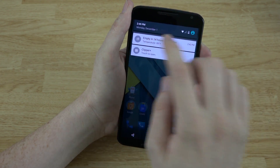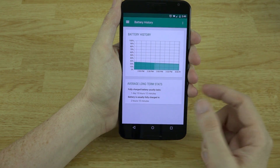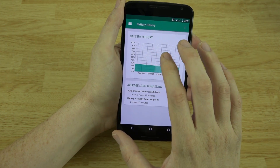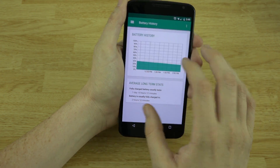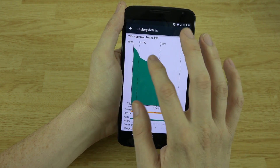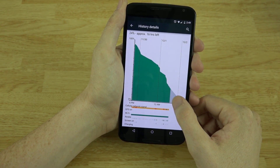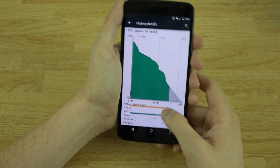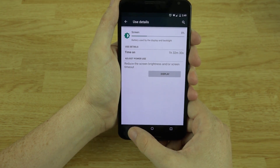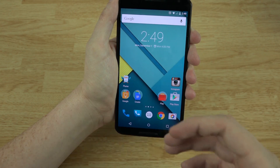I want to talk about something real quick — this battery has been amazing. It charges fully; it used to take an hour and 30 minutes but now it's jumping to two hours and ten minutes. The battery usually lasts about one day and 15 hours, and I've probably charged this thing five or six times with this app installed. As of 11:30 at 6 p.m. I was at 100% and now I'm at about 24% with 16 hours of use. The standby time has been incredible — I was barely losing any percentage until I started actively using the phone with the screen on.